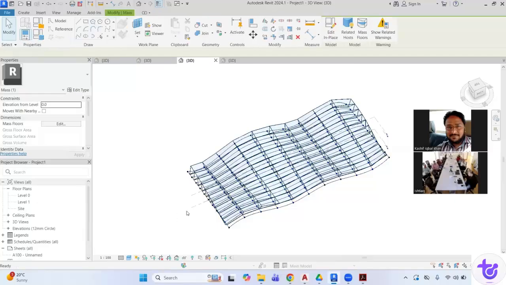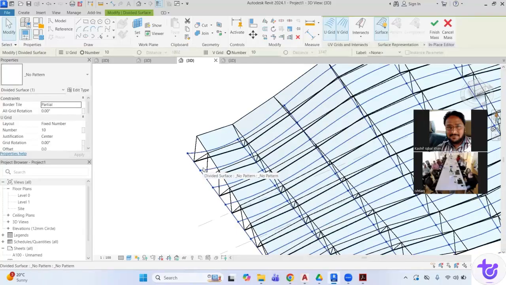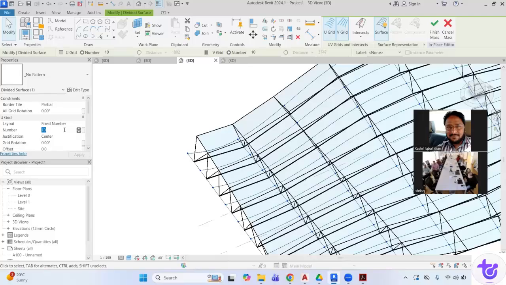Let's go to the family. It may take a little more time if I change the composition. If I select this and for example, if I'm increasing the number of grids from 10 to 20, I'm making it 20.